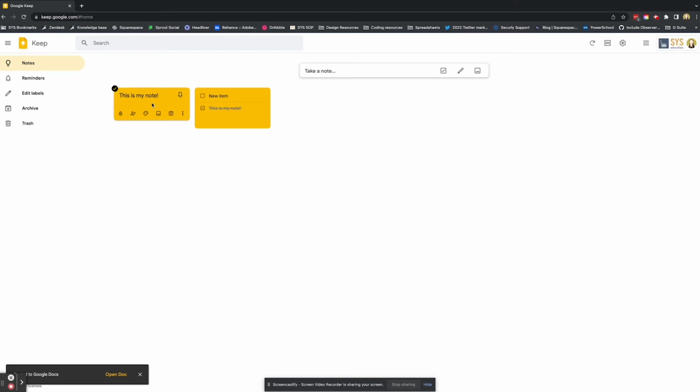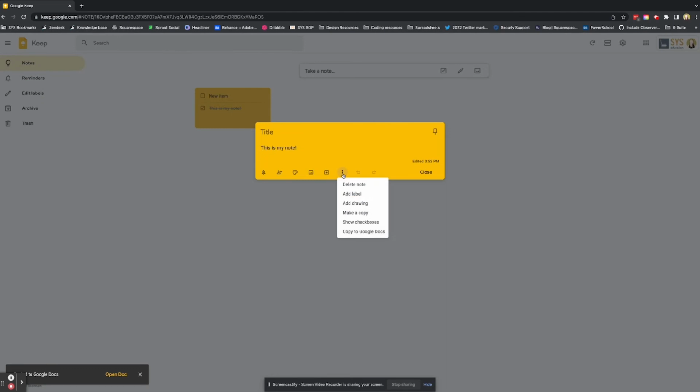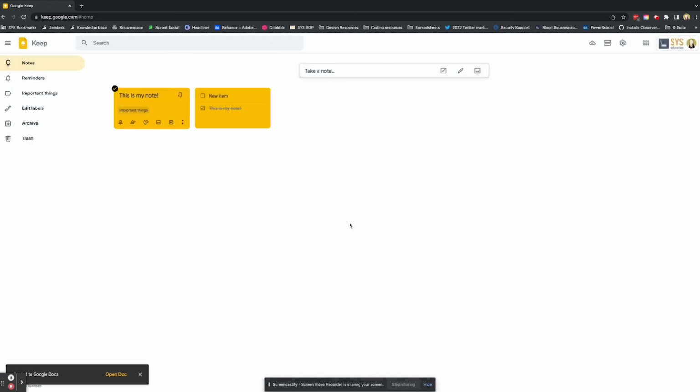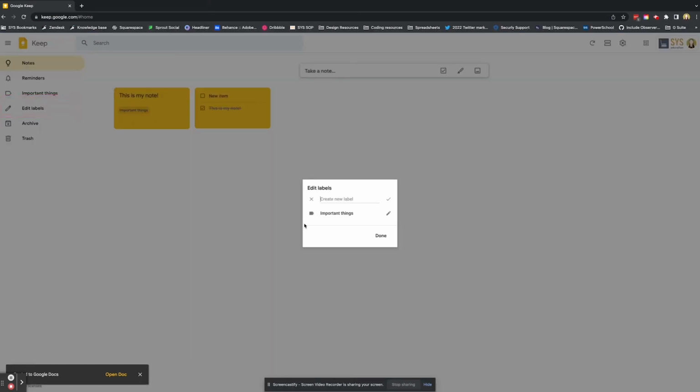You can also add labels, and you can do that by going in here and clicking add label. You have to pick a label name, so I'm going to say important things here. And that creates that label and applies it to my note. If I want to manage my labels, I can go over to the left of the screen here and click edit labels, and then I can create any new labels and edit any existing ones.